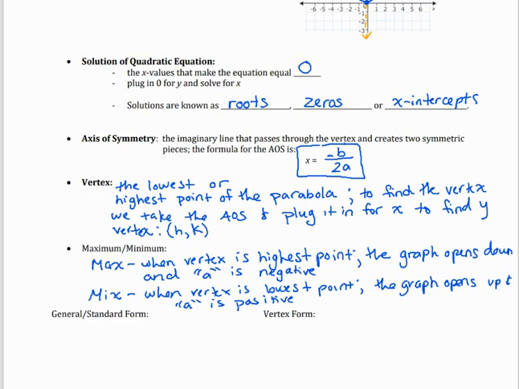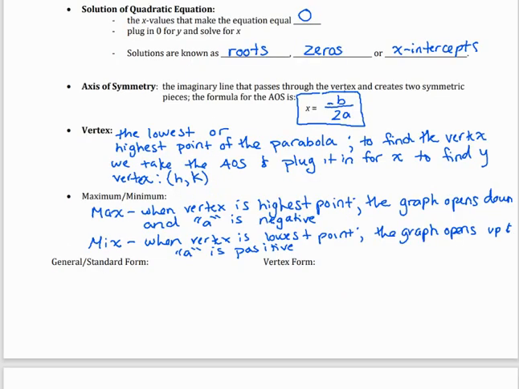Okay, so key pieces of our quadratic graph is that first off, we call it a parabola. It has a vertex, which either acts as a maximum or a minimum. And then we have an axis of symmetry that's an imaginary line that passes through that vertex. So when I say, let's go find the axis of symmetry and let's find the vertex, I've been using these letters of A and B and so forth. So where do those come from?